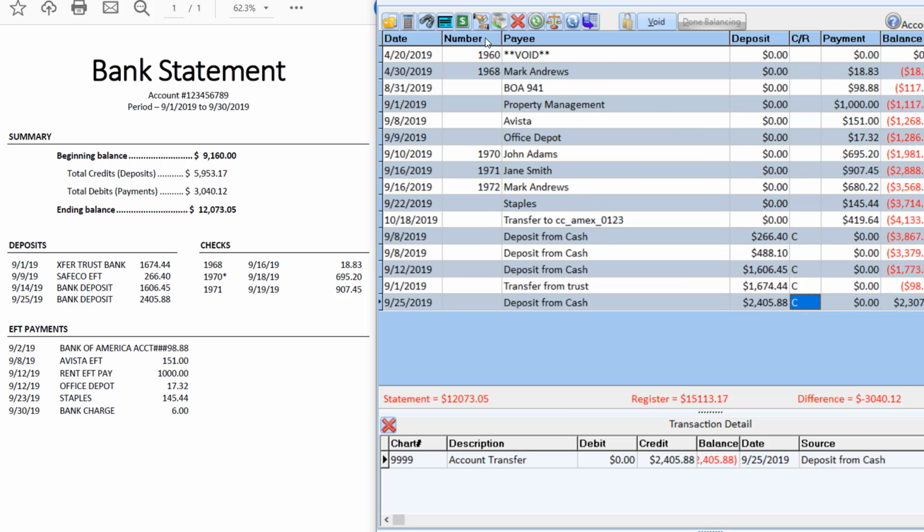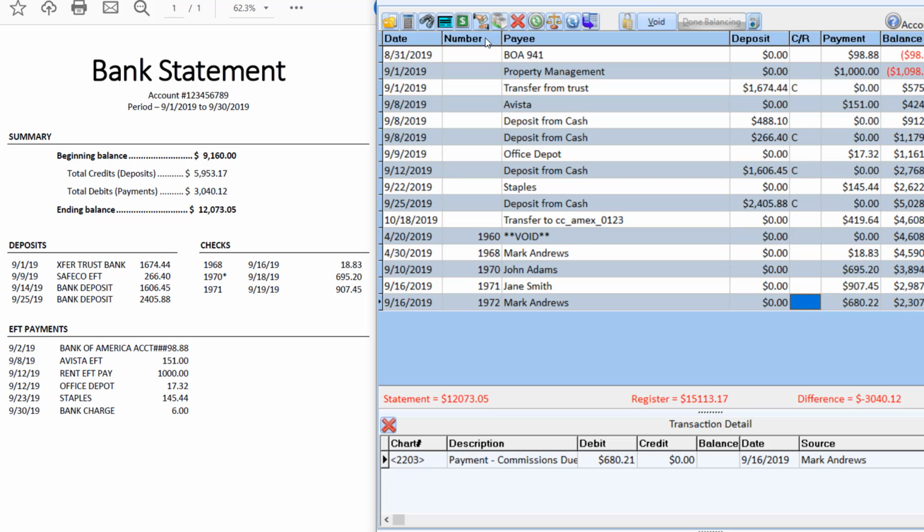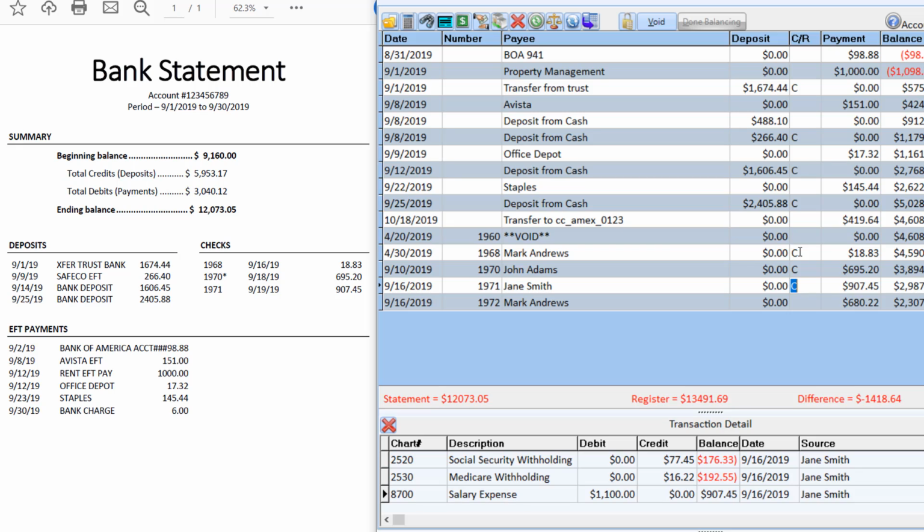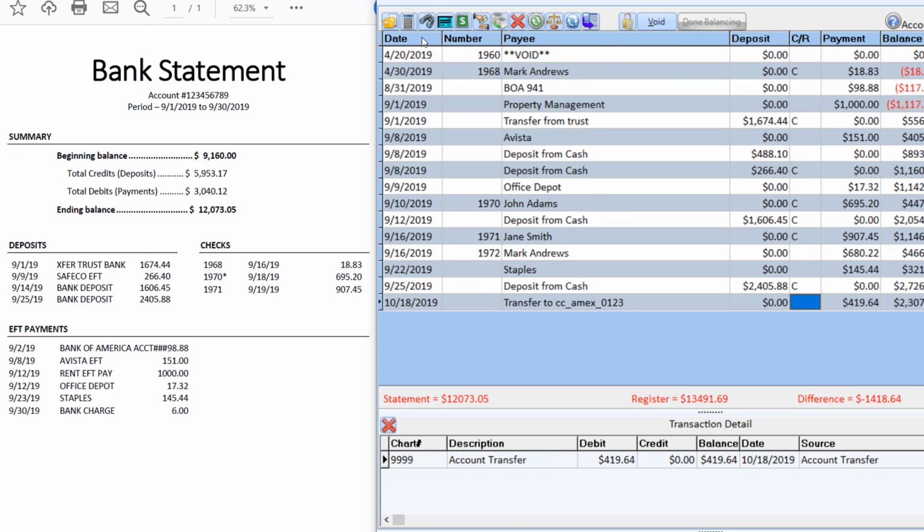Next, I will place the ledger in check number order and reconcile my checks that have cleared. Since many times these are in a block, I use my spacebar to mark the item with a C and my down arrow to go to the next item in my list. Now I will return to date order, go to the top, and mark any EFT transactions that cleared, highlighting any that are missing from AgencyPro just as I did the deposits.